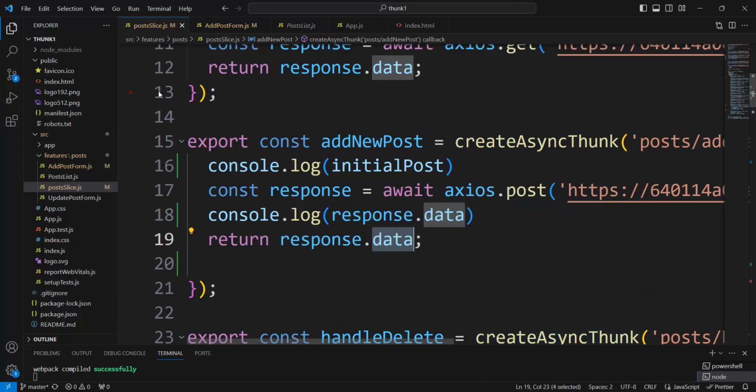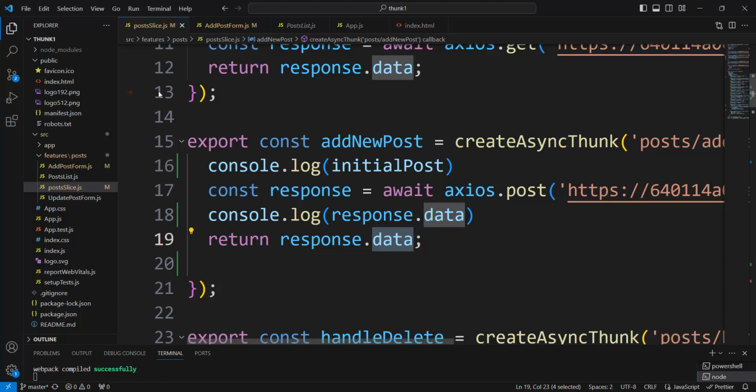It is title, content, and ID, the ID that was given by the mock server. In one direction, in the request, go title and content. In the response, go ID, title, and content.